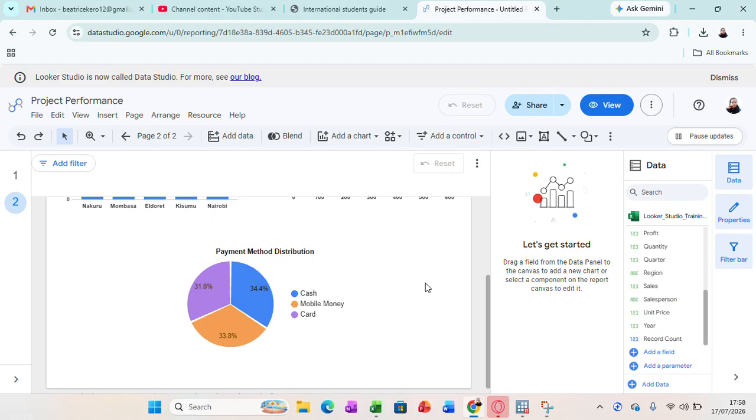So ta-da, you're done creating your pie chart, which displays the payment method that people were using to buy products from this project or this industry.